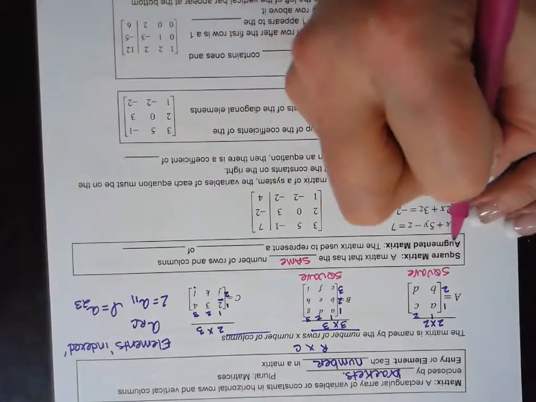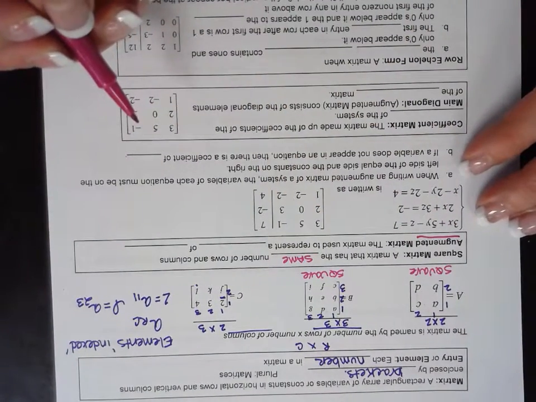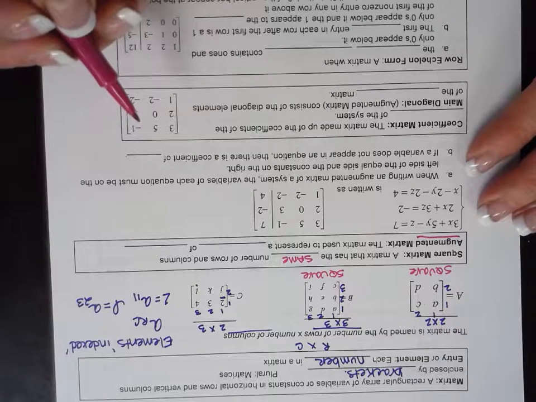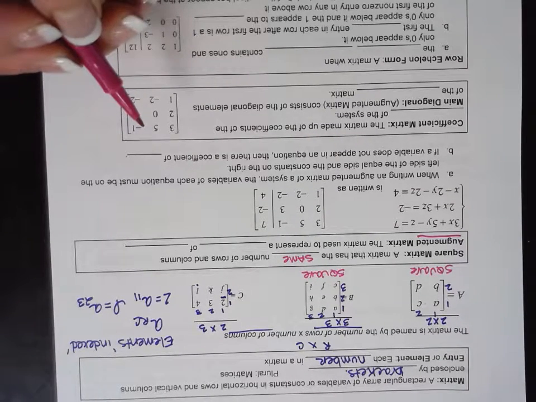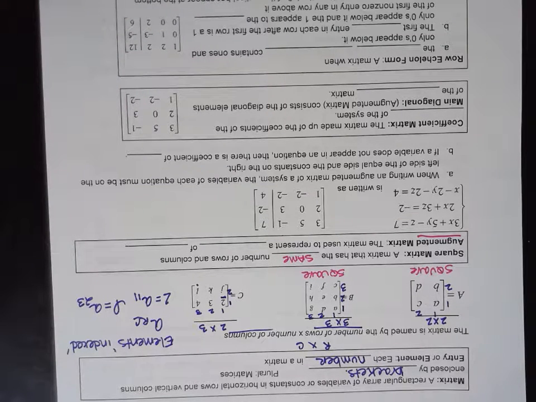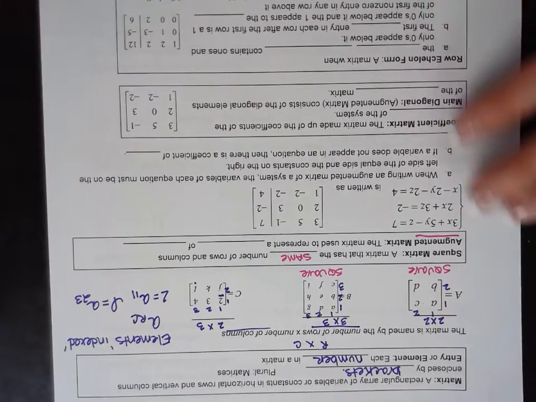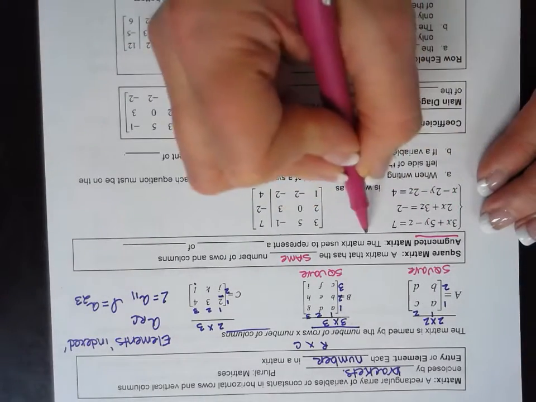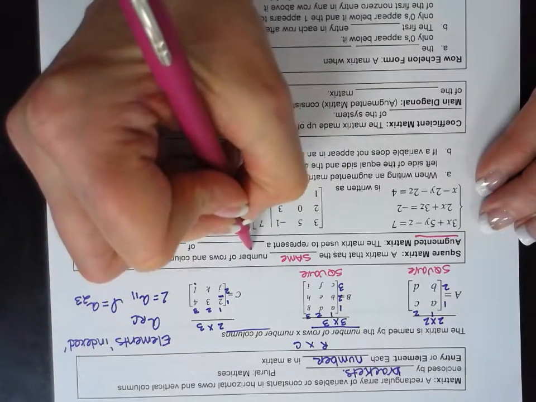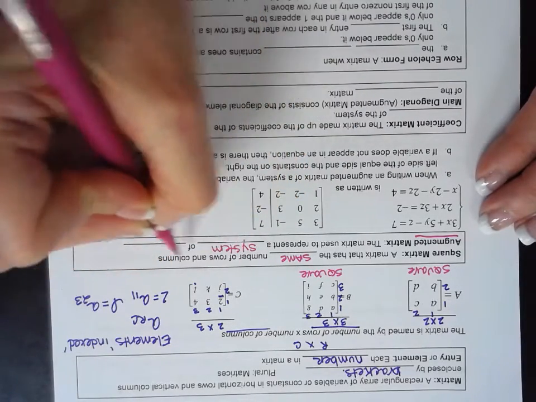Okay, an augmented matrix. A lot of you had a line in your notes that you copy and pasted for the definition of augmented, and it cracked me up because I read it and didn't even understand what it meant. That's making it so much more complex than what it is. Basically, an augmented matrix is the matrix used to represent a system of equations.